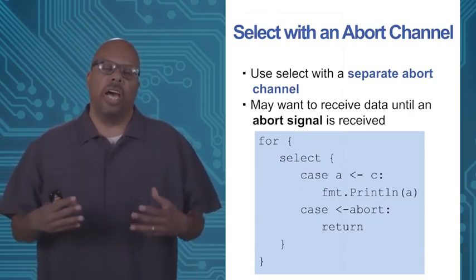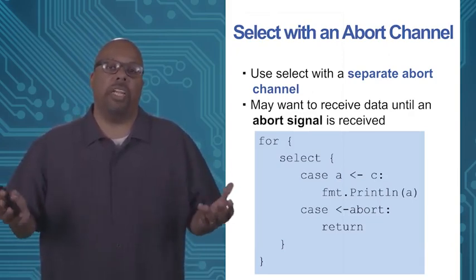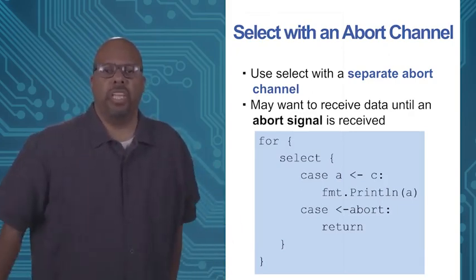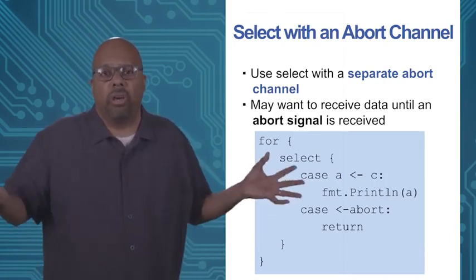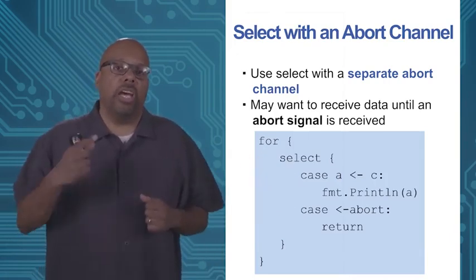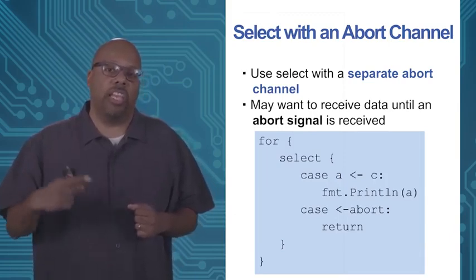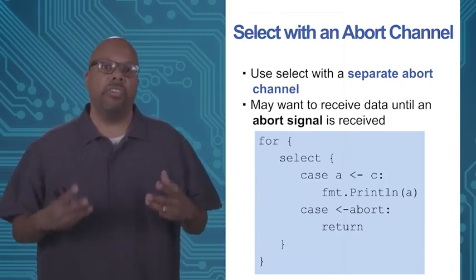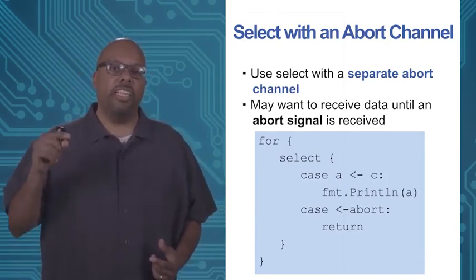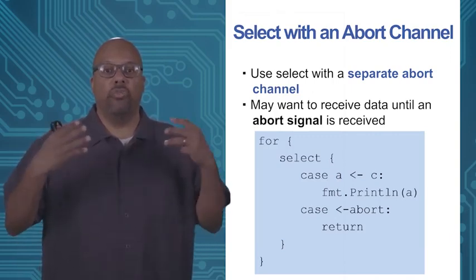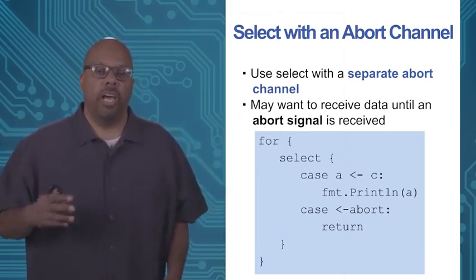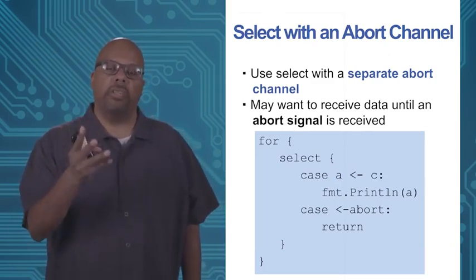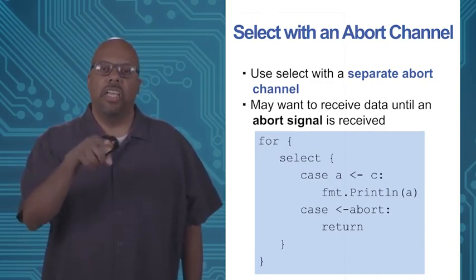So somehow an abort happens, and that can happen any number of ways. Maybe another Go routine receives user input. The user types in something that says quit. Who knows, right? Normally what it wants to do is that first case, receive data, process the data. But at some point there's an abort that comes in on another channel. So you have this separate abort channel. And if anything comes in on the abort channel, then you just return. You just quit the whole loop. So this is normally an infinite for loop until that abort happens.